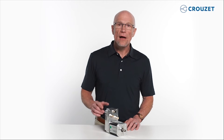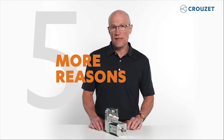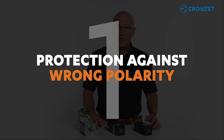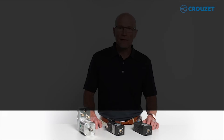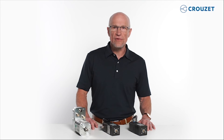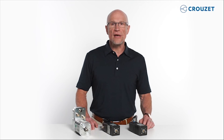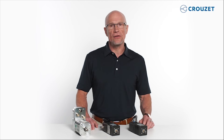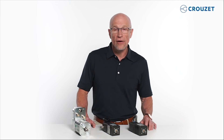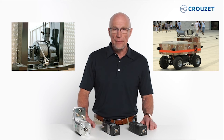In addition to the high power, high precision, and technical characteristics already reviewed, I will give you five more reasons why selecting SQ75 motors is a smart choice. Number one, protection against wrong polarity — the motor will not be destroyed in the event of applying reverse polarity. Number two, the widest voltage range on the market, from 9 to 75 volt input. It means SQ75 can be used safely in 12 volt battery operated applications, such as AGVs like warehouse or agricultural robots. The wide voltage range also protects against damage due to energy rejection caused by other motors on the network, for example on a conveyor belt, and is also helpful in high energy applications such as winches or service robots by limiting motor overheating.